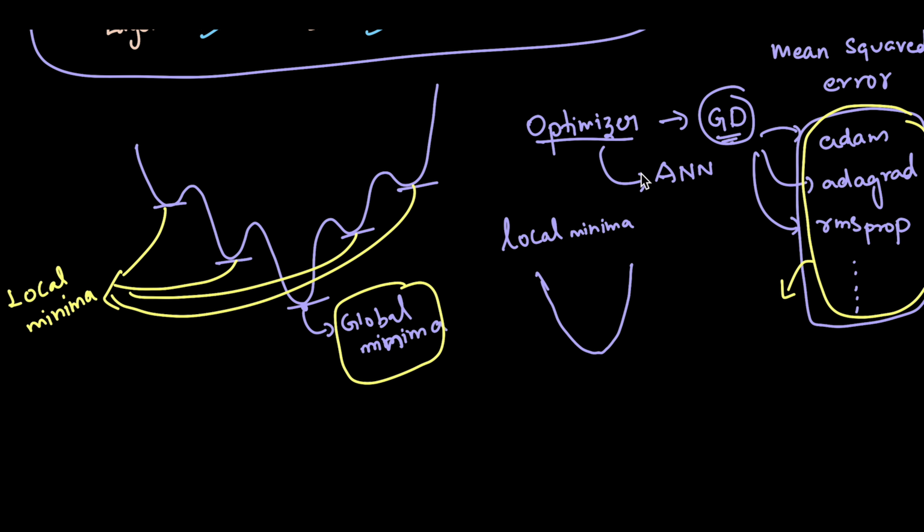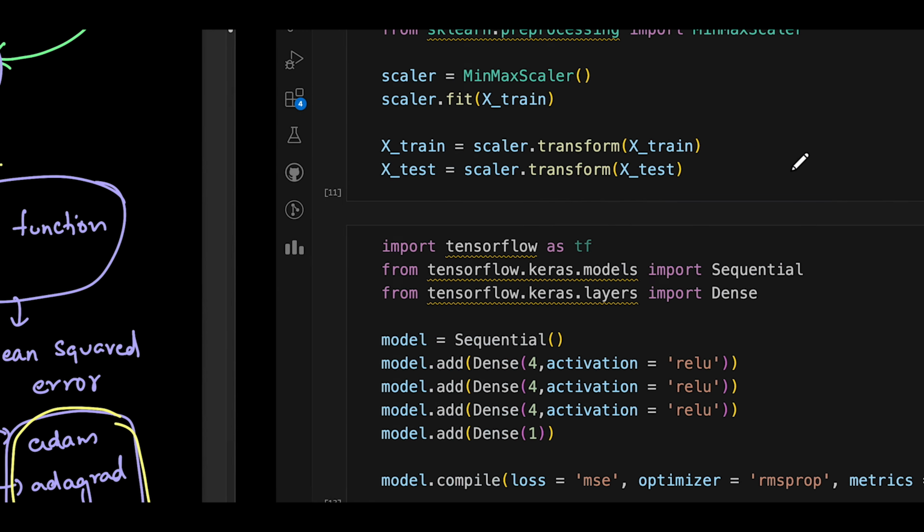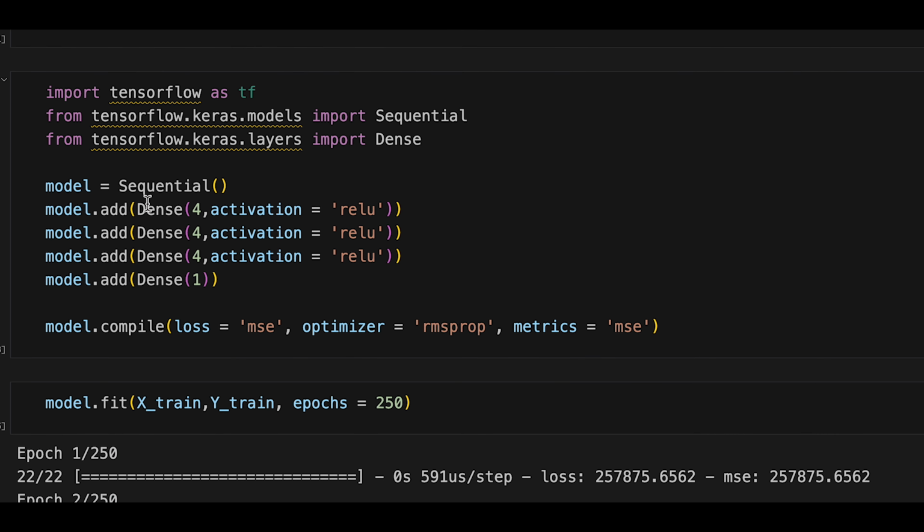But when compared to GD, this will be giving us better results. So maybe in the next video we'll discuss slightly about this. Let's continue in this particular video. So we are building our network, and finally we are mentioning our loss function, that is MSE, that is mean squared error, and optimizer to be RMS prop, and metrics we are giving it to be MSE.